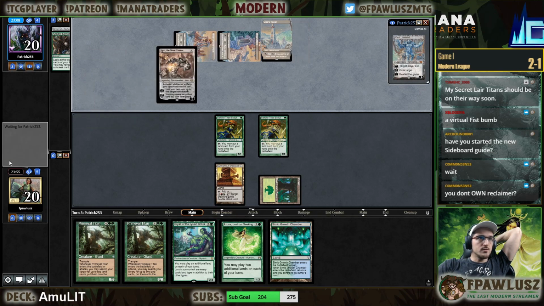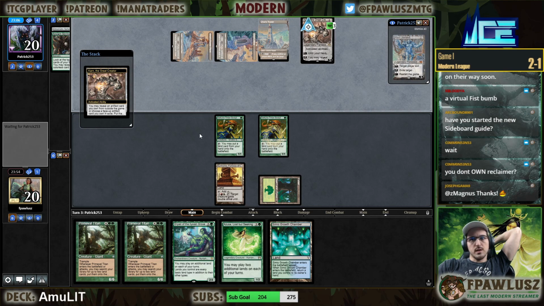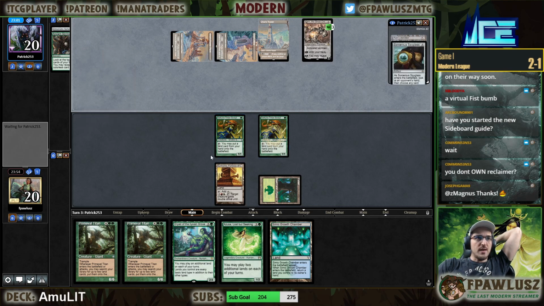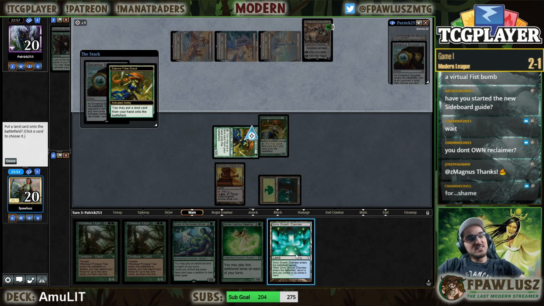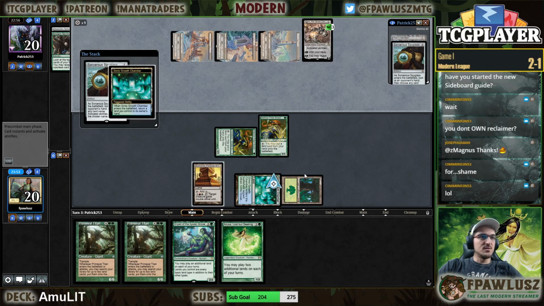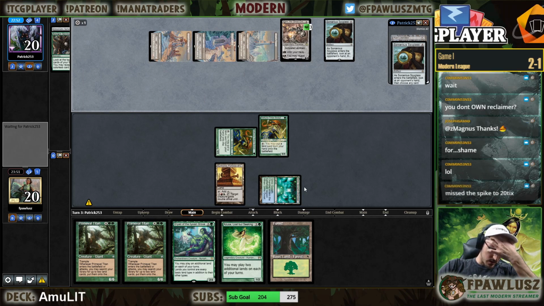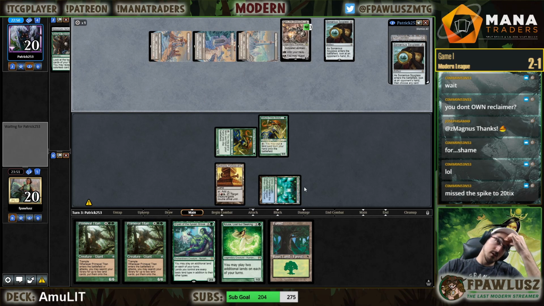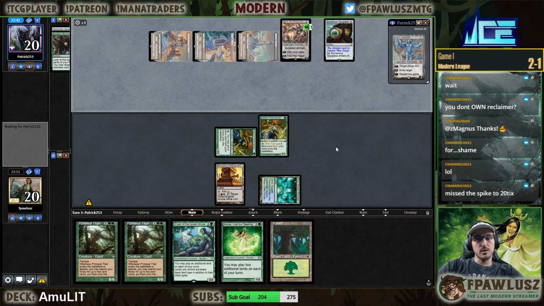Karn the Great Creator. Okay. You don't own Reclaimer. I owned them and then I sold them. I owned all of the Reclaimers, and then I sold them when they banned Field of the Dead, because I thought that the Reclaimer deck would not be able to survive. But what I failed to see was the fact that the card is still great, and it has actually seen a lot of play in Legacy.